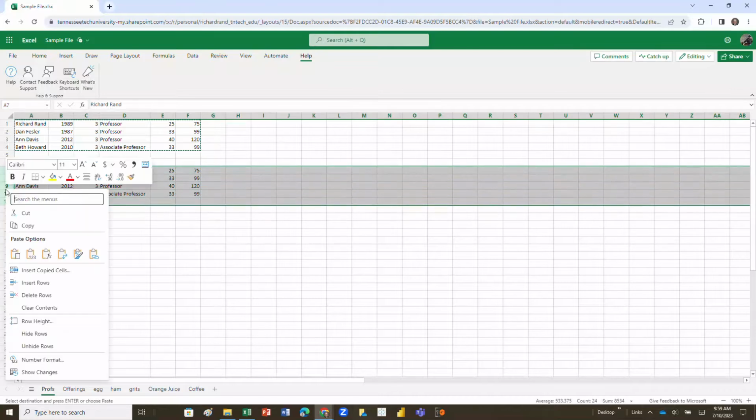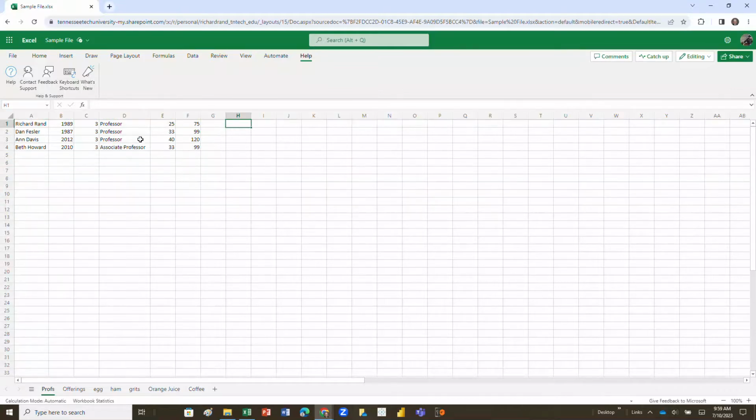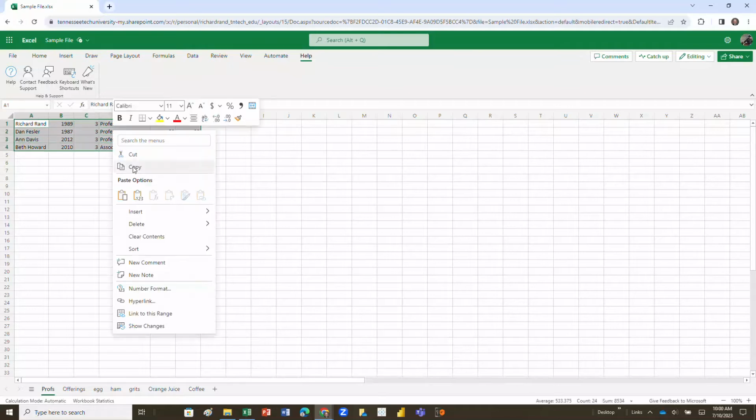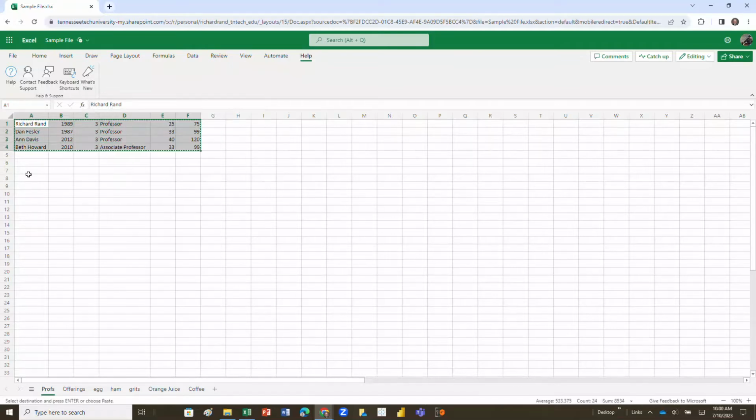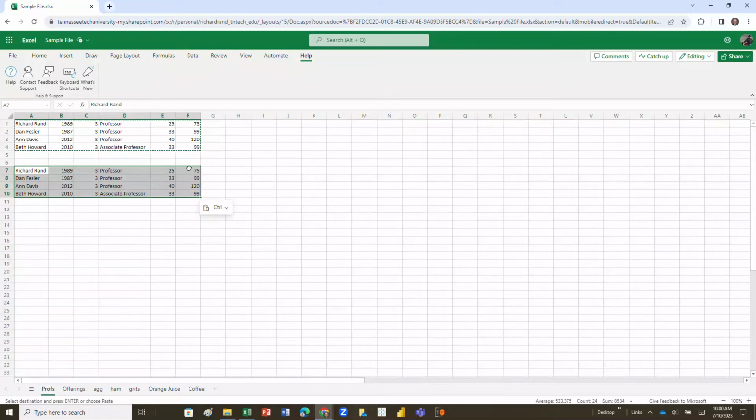There may be cases where you want to actually copy this, but you only want to copy the values. Now, typically what we do with this, and it's kind of a pain, right? Typically what we do, we will go here, we will right-click, we'll do a copy, and then we'll go down here, we'll do a right-click and do a paste special, paste values, right? That does it, but there's an easier, quicker way to do that. Okay, so we'll undo this now.